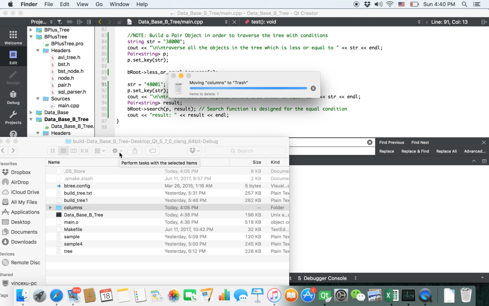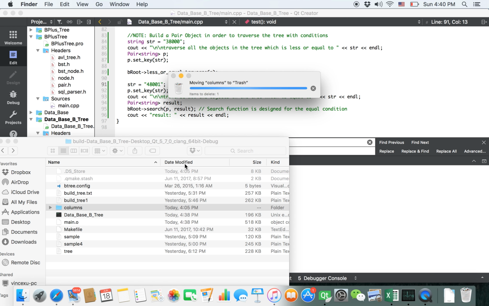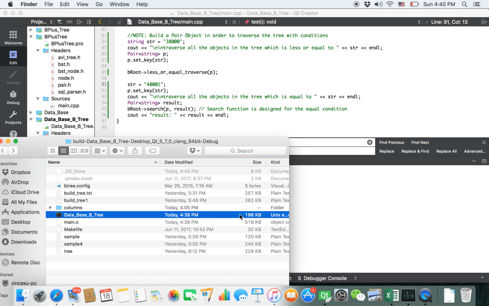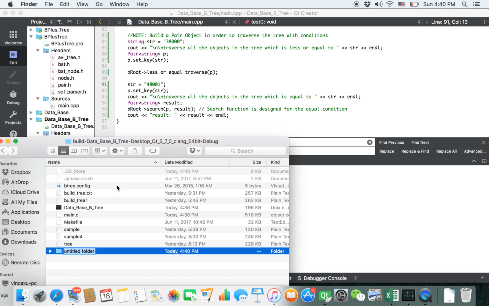And so what you have to do is simply recreate the folder. It's taking a while. All right. So let's create a new folder called column.